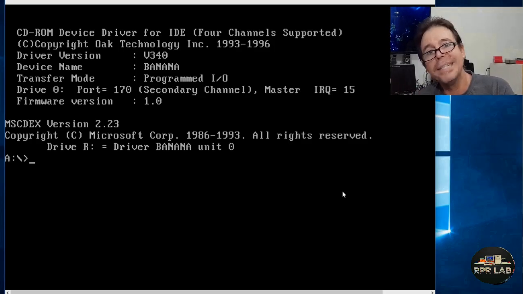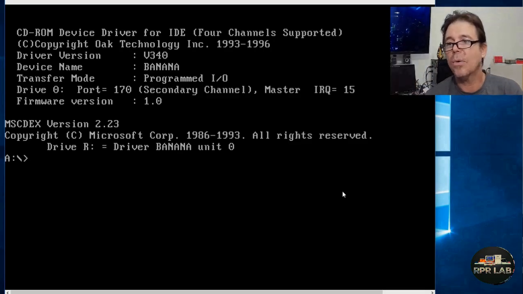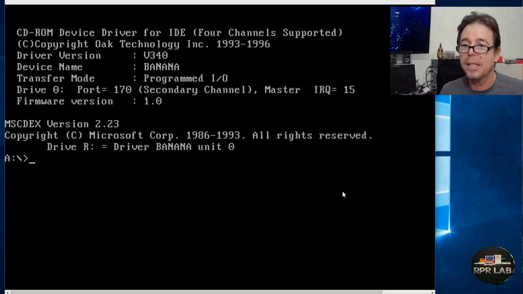So there is a list. 0 is the clock. 1, I can't remember off the top of my head. I know that 3 or 4 is the mouse. 5 is sound. 6 I don't remember. 7 is the printer. 9, 10 are usually a PCI card. So there's a little list with the IRQs. So the secondary ID was set to 15.